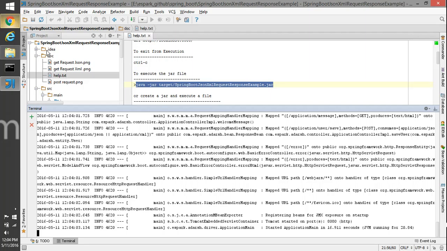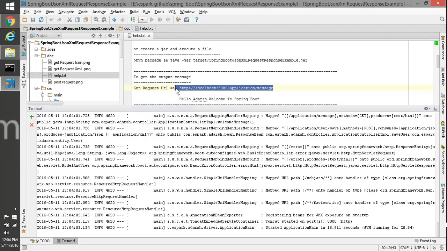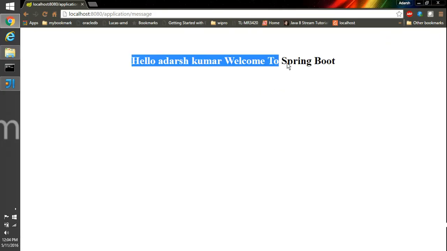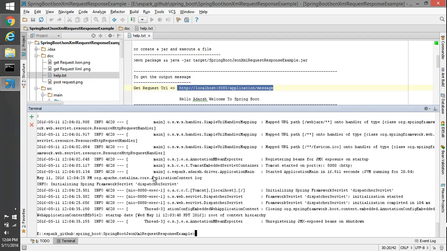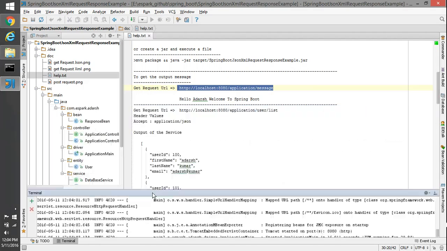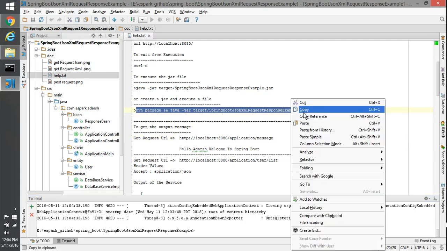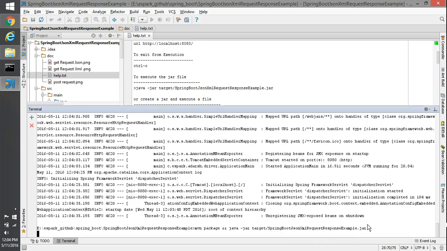So this is the first way we can do it. This is a URL which I'm gonna hit in the browser, and this is a message which I'm gonna get from the server. So I am just breaking the execution, and there's another way where I'll directly create a jar and then execute it.